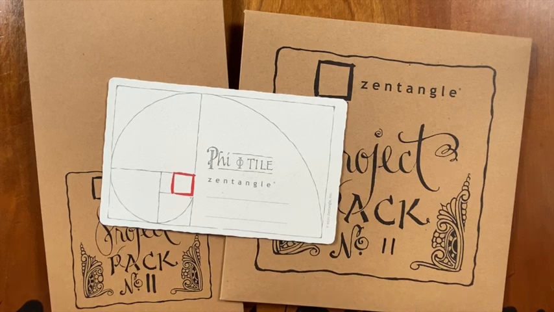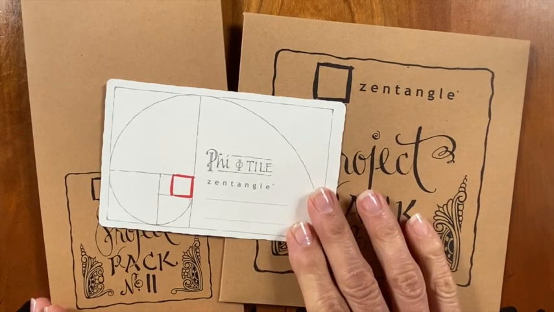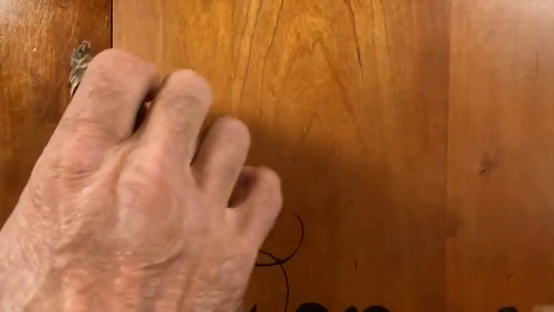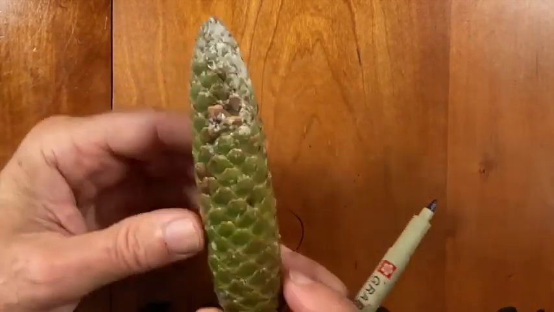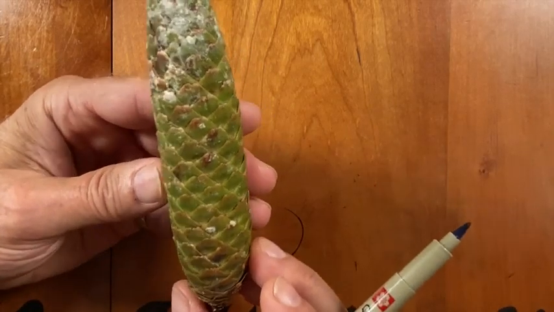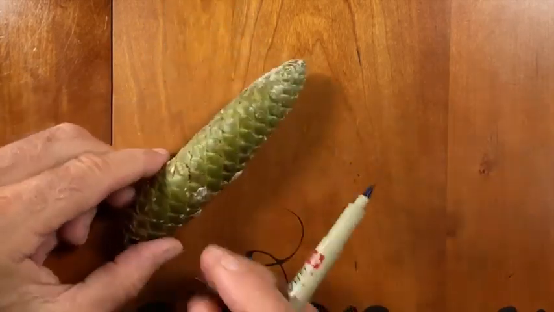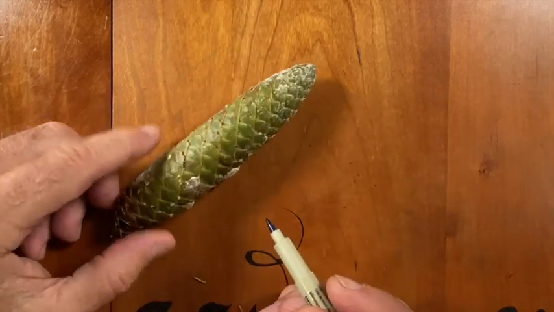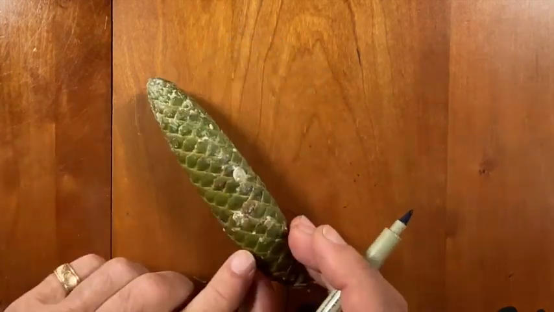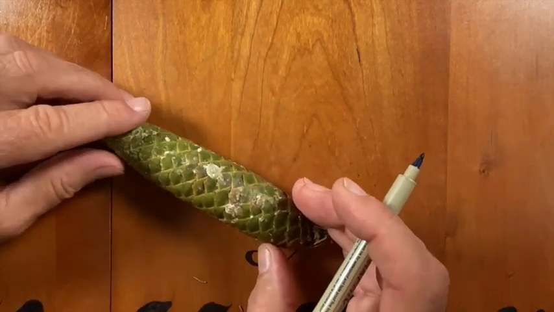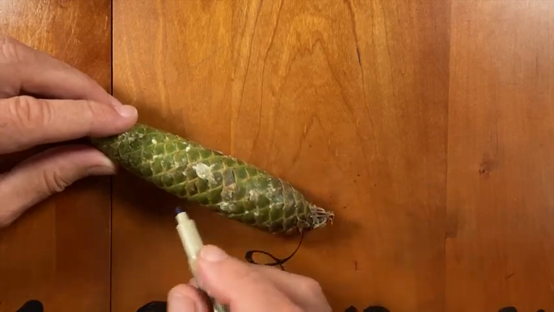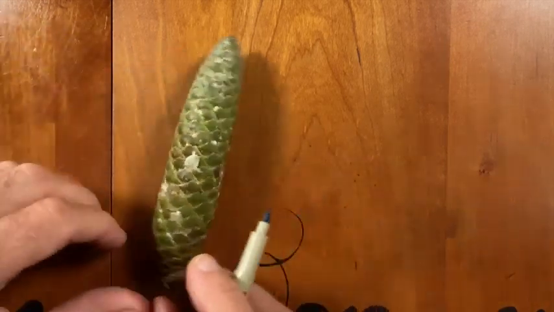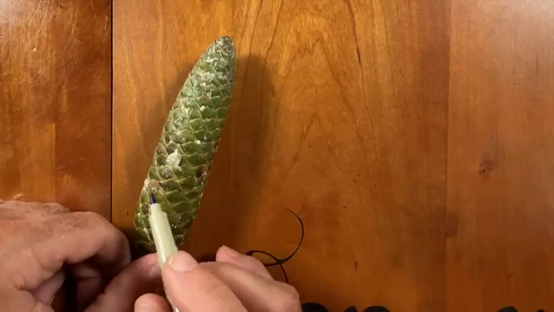Right. Okay, so one of the things that we would look at on our walks, and I think I'll do this first, is I'll show you this. So this is a pine cone, right? And a big pine cone. These grow around here and they fall off the trees. And this is one of those that fell off the tree. And you can see that there are spirals going this direction. And there are also spirals going in this direction, right?